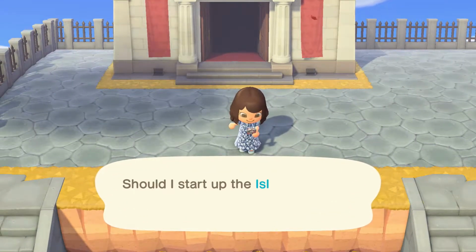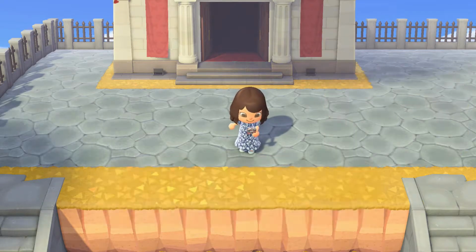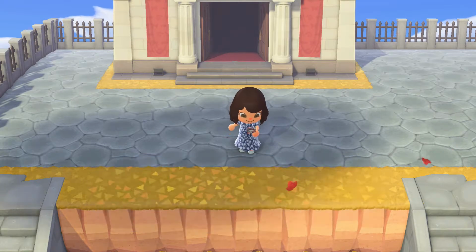Today I'm going to be working on the area around my museum. I already had my museum relocated and I built two inclines, and now that it is moved where I want it and the inclines are there, I'm going to start working on the area.